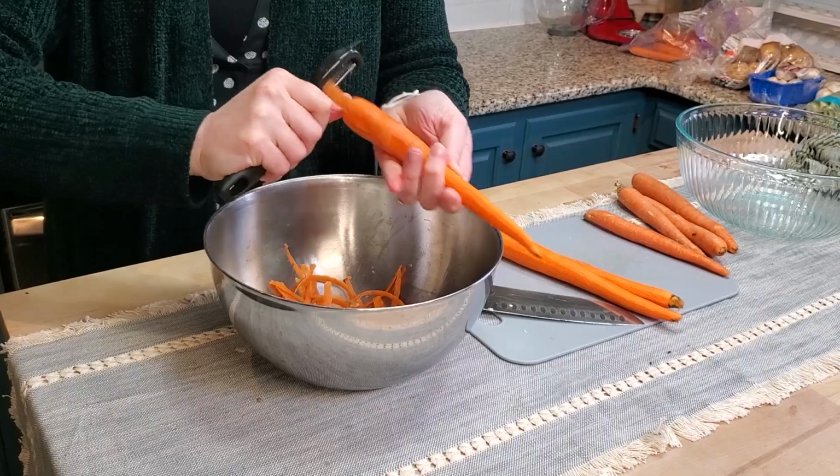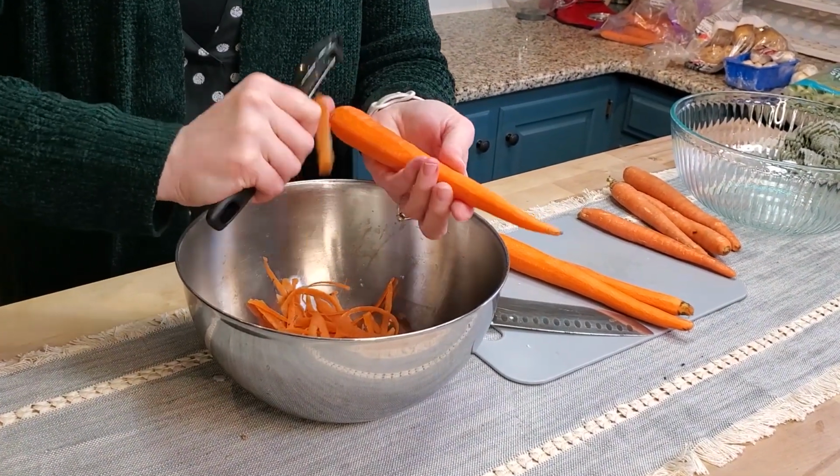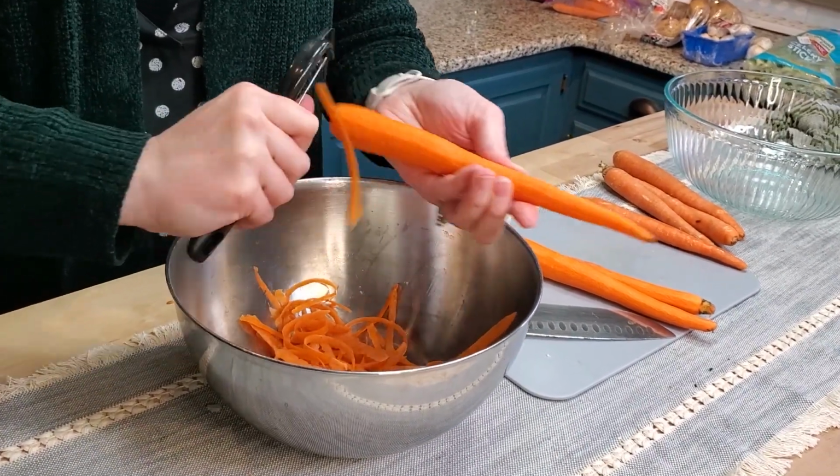The very first thing I'm going to do is get these vegetables washed, peeled, and chopped up so that they're ready for my first freezer meal, which is going to be a chicken pot pie.